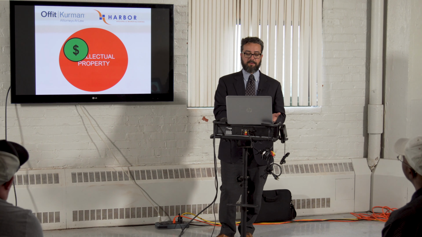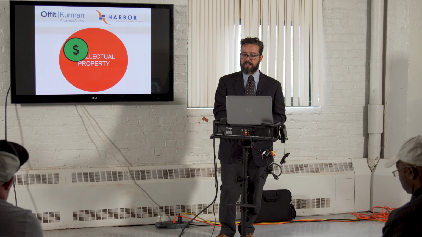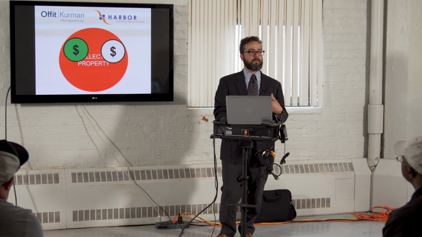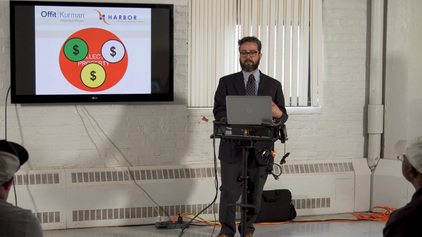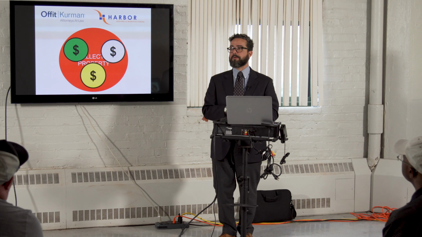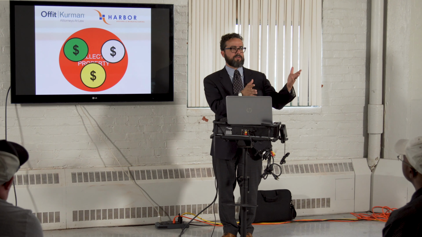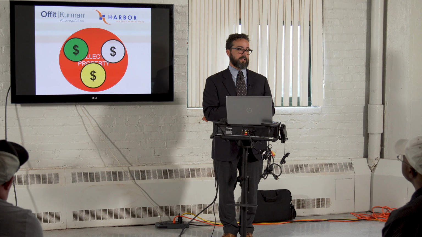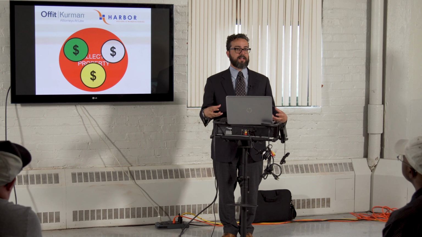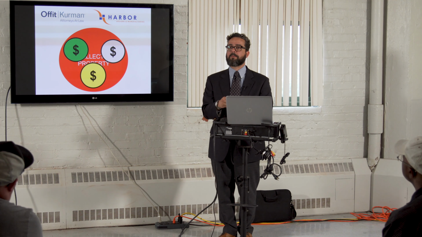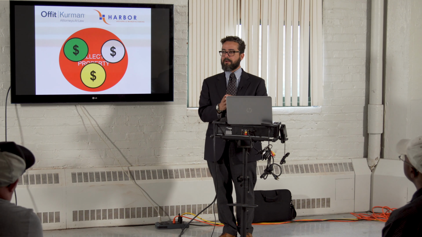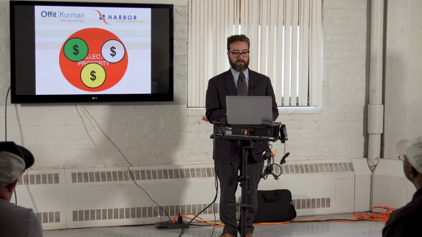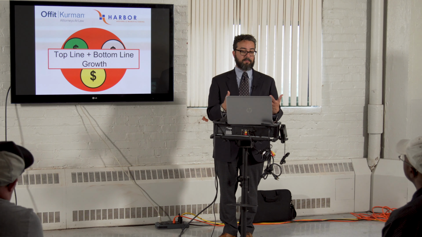Now this is an example of a non-exclusive license where you can have other parties come in. Maybe one of these is a supplier. One of these is a customer or a distributor that you work with that has another use that they see in your product and wants to sell it into a different market. The point is, as you have participants that are entering your market that is covered by your IP, you're generating revenue. You're generating top line growth and certainly bottom line growth.